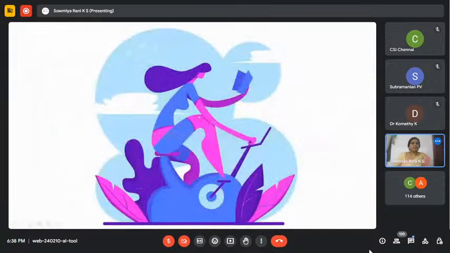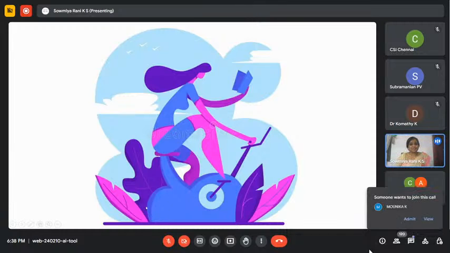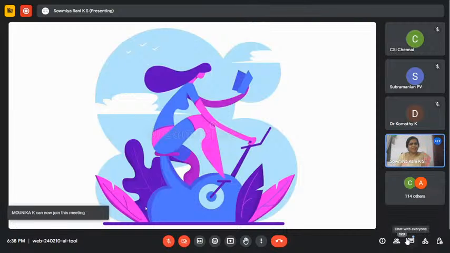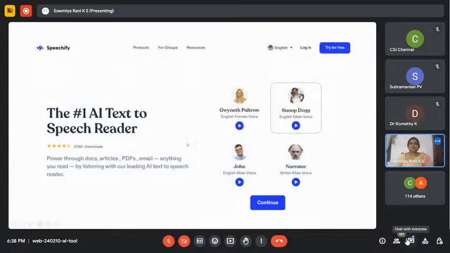Reading as a habit is definitely losing its sheen. We are a generation more interested in Instagram Reels. We are even okay with listening to podcasts, but reading is not our favorite job. What if we had tools that can help us listen to papers as well? The first tool that can do this for you is called Speechify. It's not a very research-specific tool, but it can read PDFs, which is a good enough start to read papers.